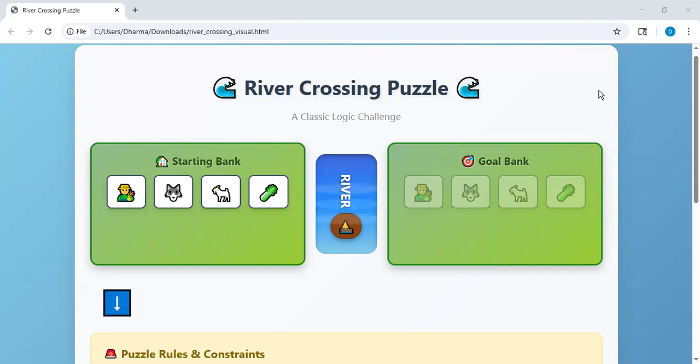The goal of this puzzle is to securely transfer all of those four items, of course, including the farmer, to the other side. I'll transfer this problem into a Boolean satisfiability problem and then use a logic solver like Z3 to solve this puzzle. Okay, so in order to go there, we need to encode this problem as a logic problem. So how do we go about doing that first?